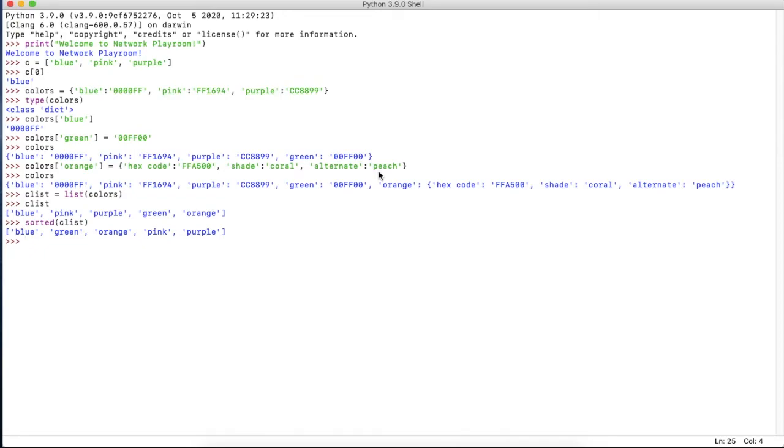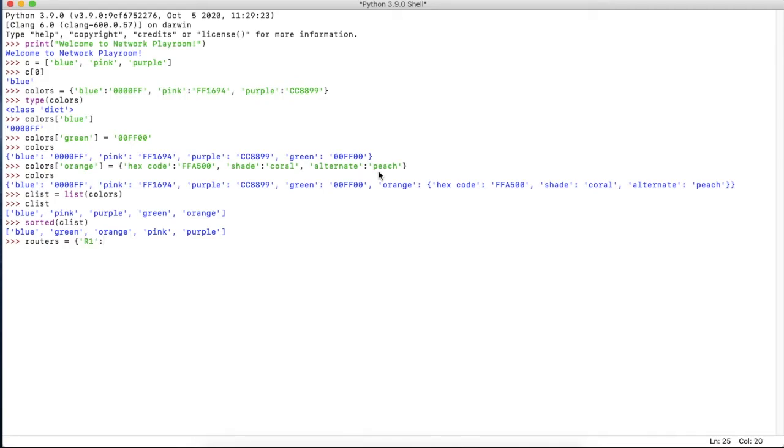Now, before we end this video, let's come up with a networking example so we don't just use happy rainbow colors here. For example, you could have an inventory of your network devices in a dictionary. You could use the device names as the keys and store device information in the values. So we'll create something random like a dictionary called routers, and we'll put a couple of items in there. So first, let's say R1 as the key.